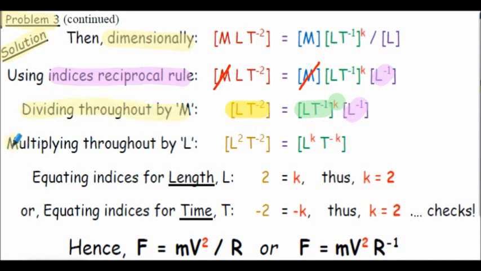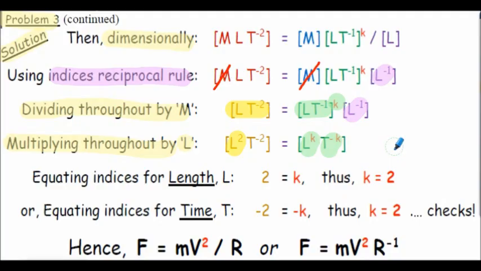On the next line I simply multiplied throughout by L. So on the left hand side I have L squared, on the right hand side the L to negative 1 disappears. L to negative 1 multiplied by L to the 1 becomes L to the 0 or unity. That's essentially applying the first law of indices. So that leaves us with the velocity dimensions on the right hand side. And notice I've also used the third law of indices here. So LT to negative 1 all raised to the power K can be written as L to the power K multiplied by T to the negative K.